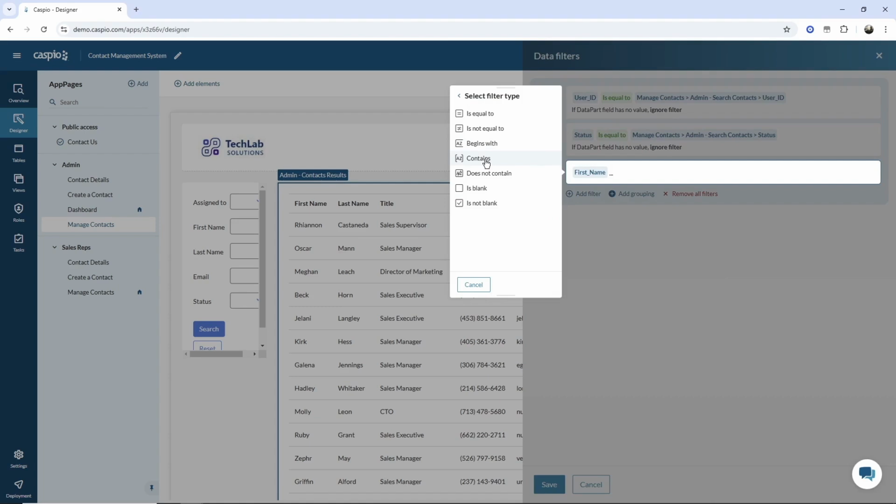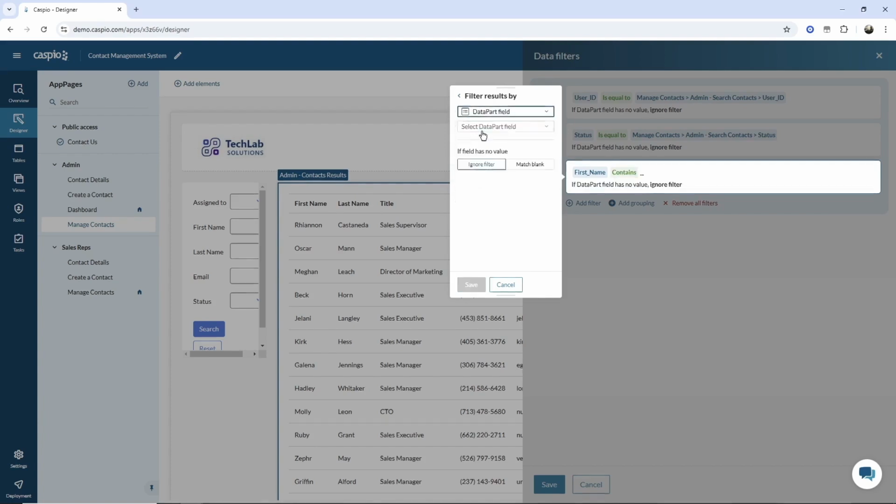Now I want to use contains as opposed to equal to, because it gives you a broader results range. So as you're typing your name inside the first name field, you could type letter A, and then when you click search, you're going to get all the results that contain letter A. That's why we select contains, data part field, manage contacts, and then we select the first name and click save.